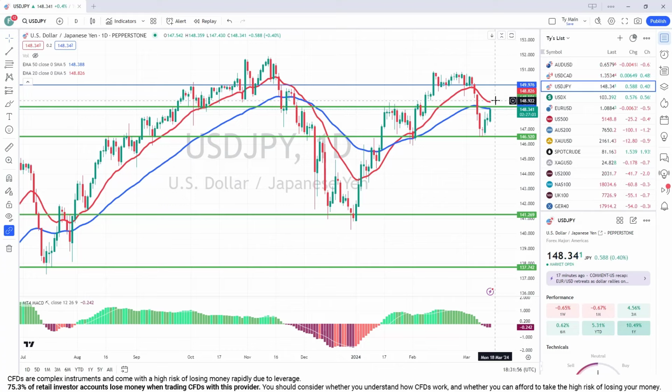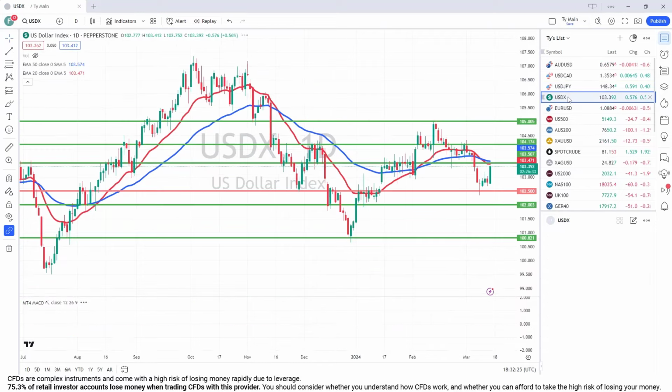If we get a break above the 148.50 and it's trading above the moving average, it's a pretty easy decision. Then we're just looking at moves up higher to around that 150 again. But if it reverses at this point and we start to see a series of lower highs and lower lows, then we'd be looking at a move back to the 146.50. So really be guided by the smaller time frames. Now, it's done its job in terms of where it needs to get to, just a little bit short of it at this stage, but any start of a rollover at this point here, and we'll be looking at moves back to that 146.50 in the first instance.